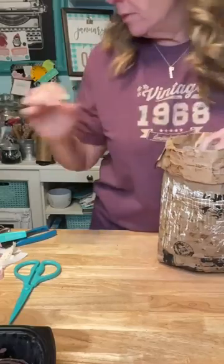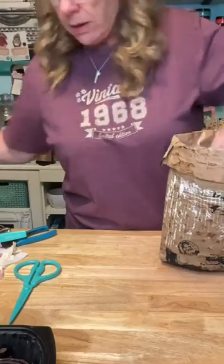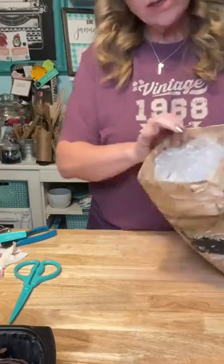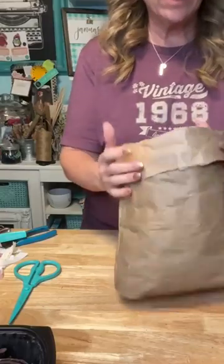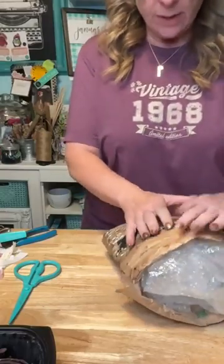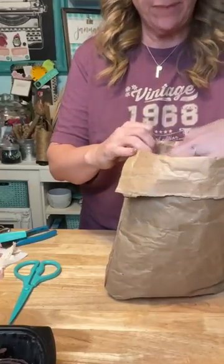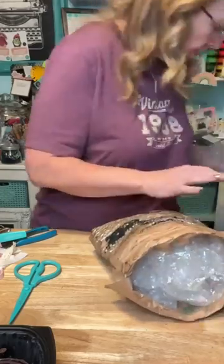Okay, let me turn my glue gun on. So what I'm going to do is we're going to fill this. Now, I'm not going to do the back side. I'm just going to do the front side. And I will fill the top with some moss once we put the flowers in here. Okay?